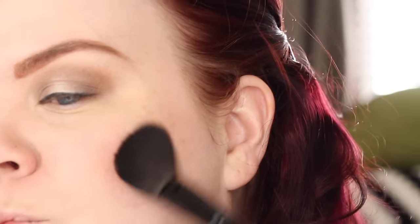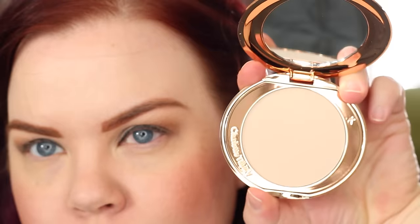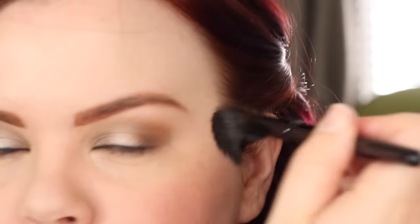I am now using Warm Soul Blush from MAC, which is a gorgeous mineral blush. It has a beautiful glow to it. And this is the Wayne Goss airbrush. And then over the top, I'm going to be putting the Charlotte Tilbury airbrush powder. I was kind of feeling some kind of way about airbrush stuff, I guess.